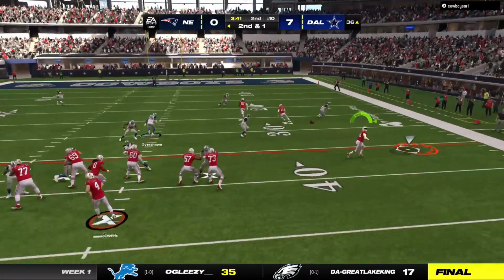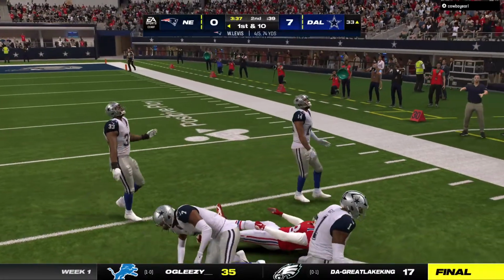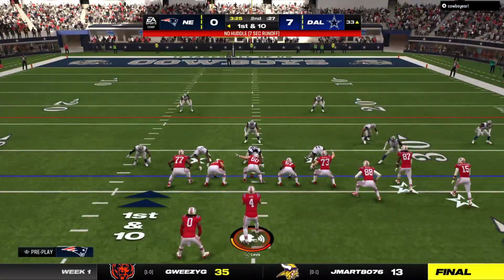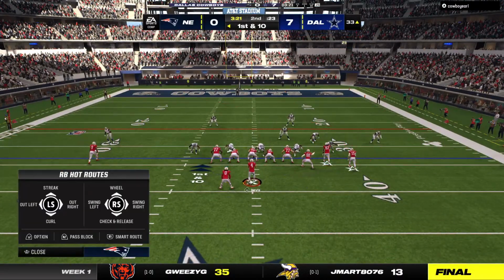Back to throw, it's Levis. Now a short one to Gesicki. They'll get 3 as the drive continues. It's a first down. A gain of 3 on the play. First down, New England.